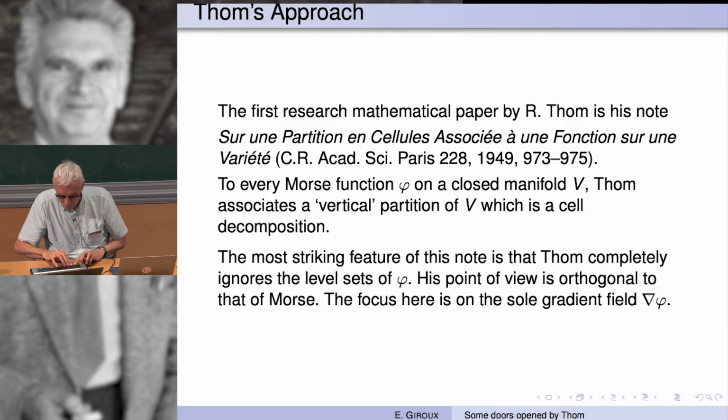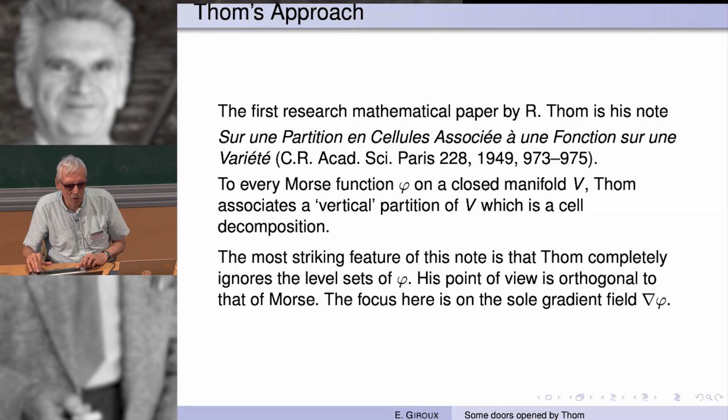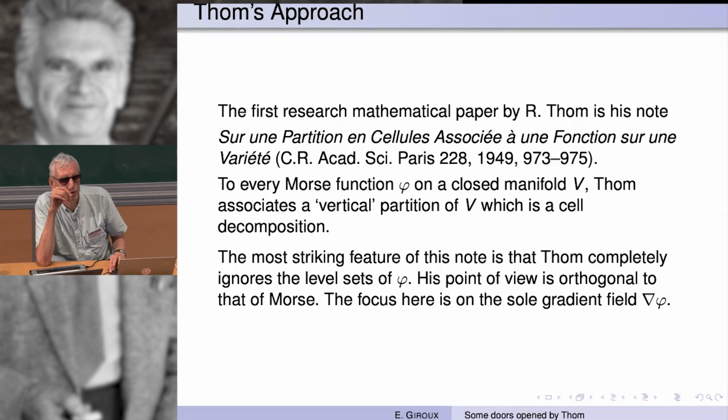Thom, so the first mathematical research paper of Thom is his note whose title is On the cell partition associated with a function and a manifold. And in this paper, Thom associates to every Morse function what we can call a vertical partition of the manifold, which is a cell decomposition.